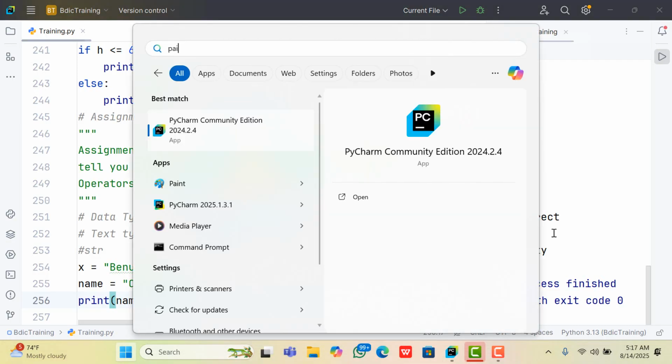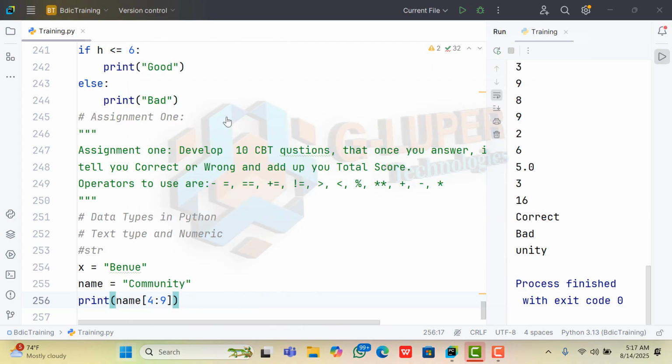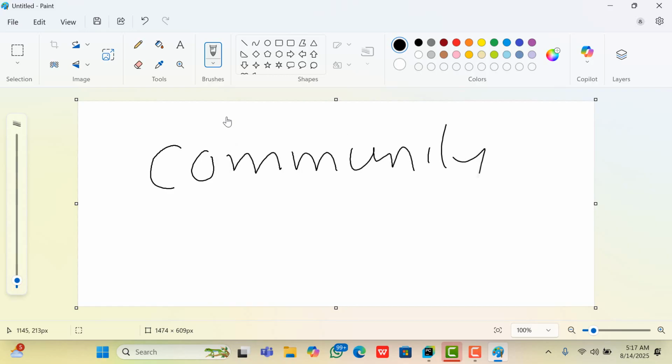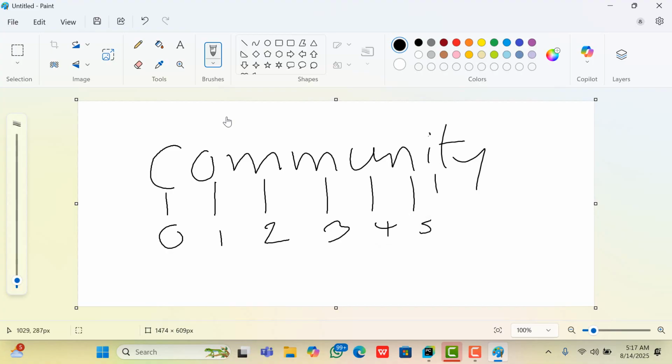Let me use my paint and explain to you and draw it. This is what slicing means. This is the word community. So this C stands for 0, this O stands for 1, this M stands for 2, this another M stands for 3, this one stands for 4, this one stands for 5, this one stands for 6, this stands for 7, and this Y stands for 8.